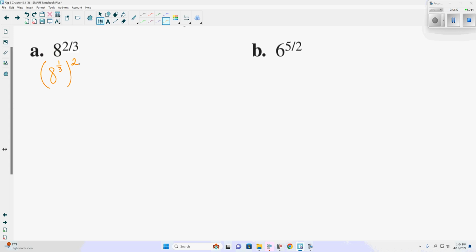So what we're looking at here is the 3rd root of 8 squared, because our numerator, the 1, goes with the 8, and the 3 on the bottom is our index. So we have the cube root of 8 being squared. And that's it. Now we could try to simplify it, because if we're looking for the cube root of 8, we're trying to see what number times itself 3 times is 8. And luckily for us, there is a number for that. And our 2 squared is 4.